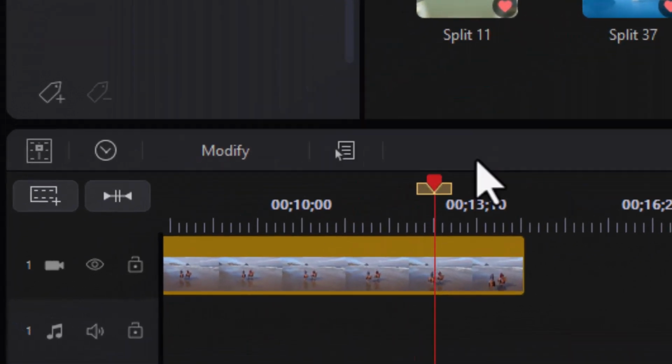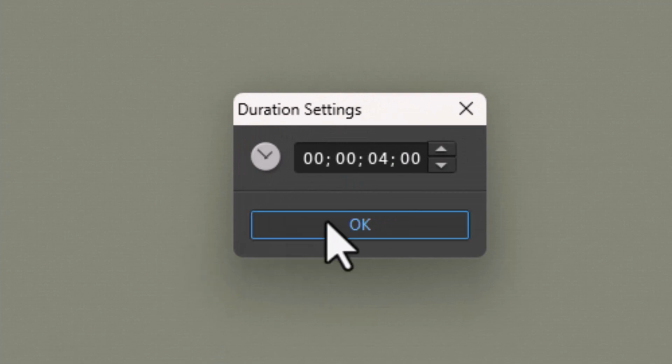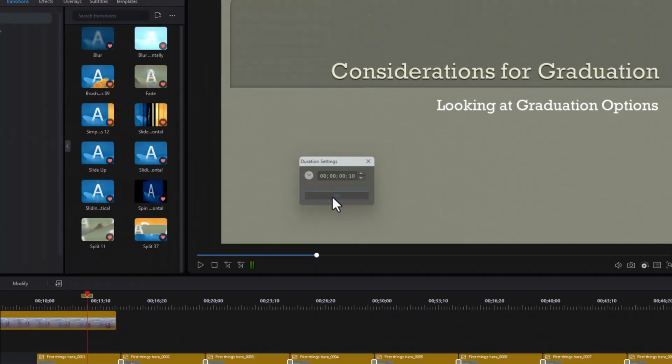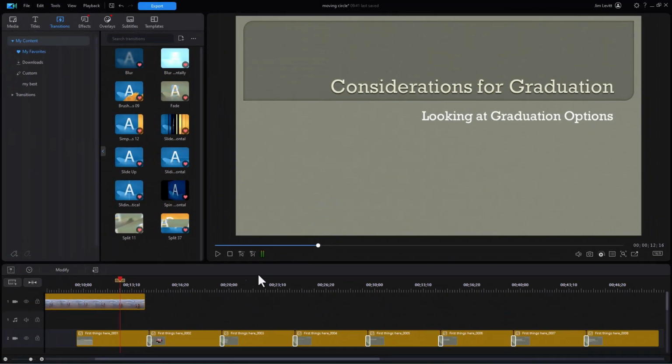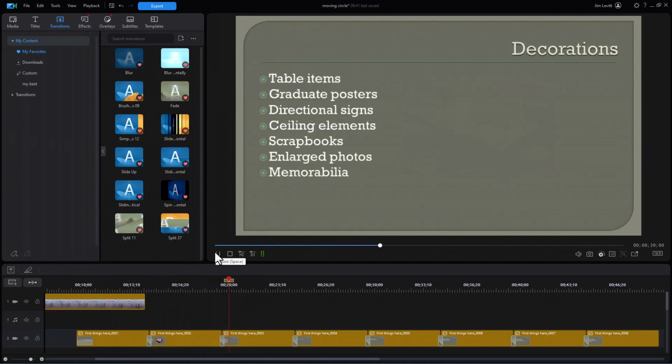Then let's make them uniform. I'm going to click on my clock icon above the timeline. And instead of 4 seconds, I'm going to go to 0. And you notice the minimum is 2 frames. Don likes 10. I'm going to click on 10 and click on OK. So we have 10 frame transition between each of these slides. Let's see how this looks. Just a nice little quick fade between slide 1, 2, and 3.